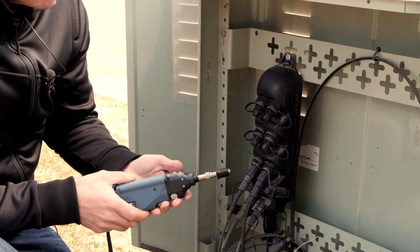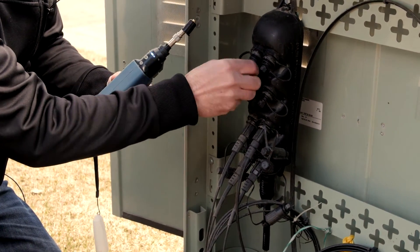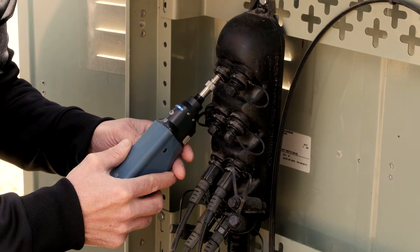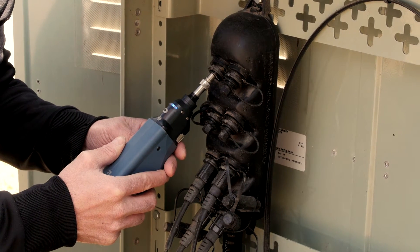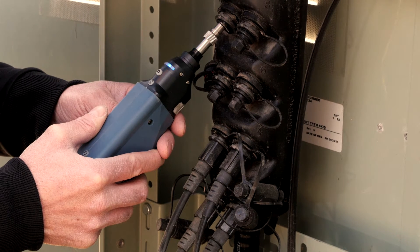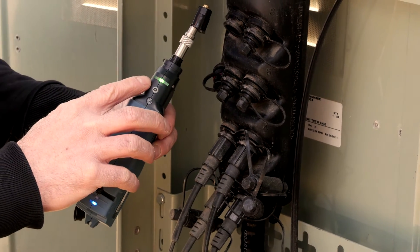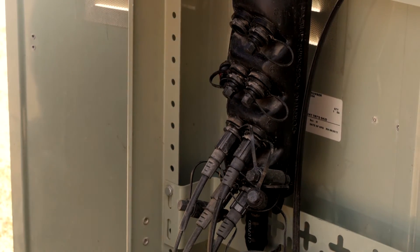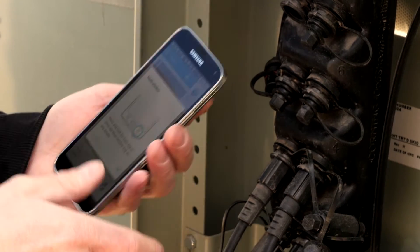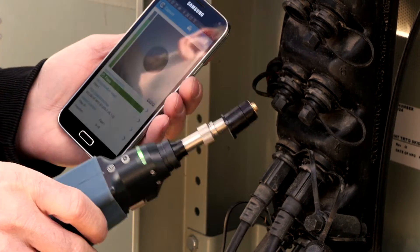When we're ready to do the testing, all we have to do is connect the probe into the port. Since it's an automated probe, there is no user intervention — the centering, focus, and everything is done automatically. We can see the LED here flashing; the probe is working, analyzing the connector, capturing the image, and analyzing it as per the IEC standards. The LED on the probe is now green, which is a good sign — it's a pass. That means the connector is clean. If we want to go further, we can look at the image on the smartphone, but as soon as you have a green LED on the probe, you know right on the probe whether the connector is good.